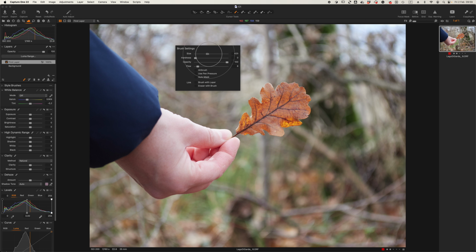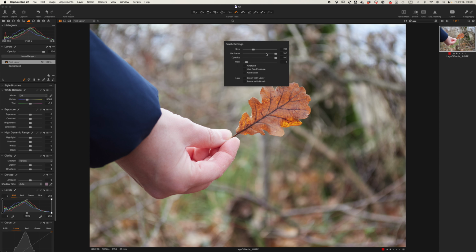So the size is obviously how big or how small the brush is. Hardness is the outer smooth part of the brush. So this is a really harsh brush, while if you go to 0 with the hardness, you also have this shadow on the outside.